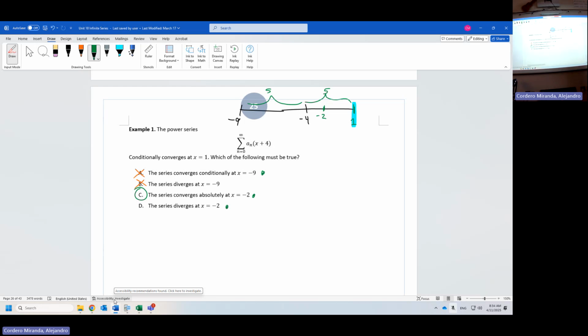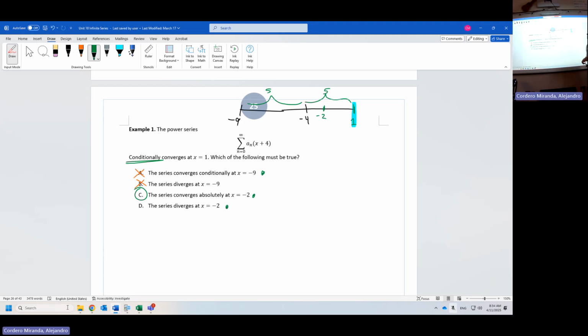Yeah, Chelsea. How did you know that it was? The fact that it says conditionally converges. Again, if it had been not an endpoint and it kept going past, well, here are the 3 options. If one had been outside of our interval of convergence, then it would have diverged. If it had been well within, like this -2, then it had to converge absolutely by what the ratio test said. And the fact that it's conditional means that it had to be an endpoint.